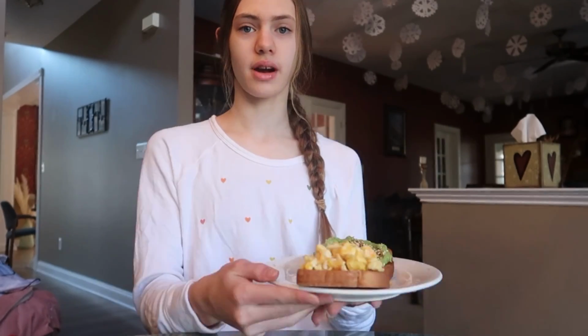Here we have our avocado toast and egg toast. Let's try the avocado toast. Okay, let's try the egg. The avocado is like the healthy fats part of the breakfast, and the eggs are like protein, and then the toast is the carbs.